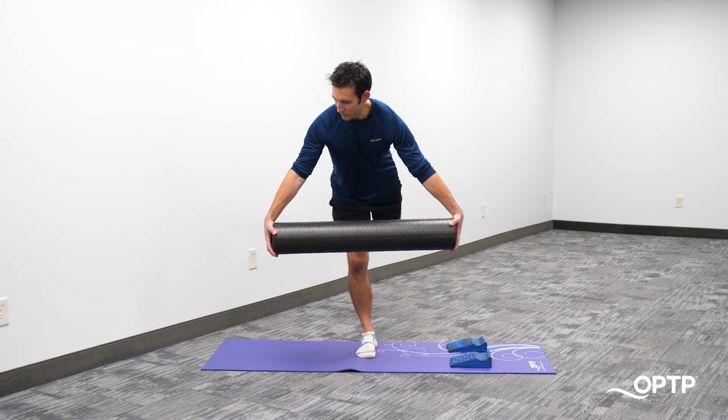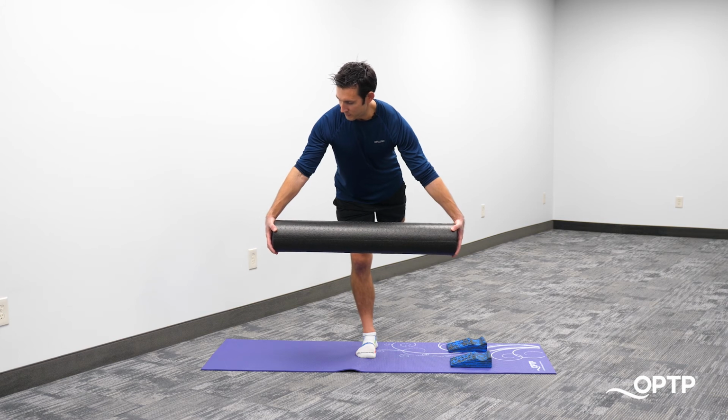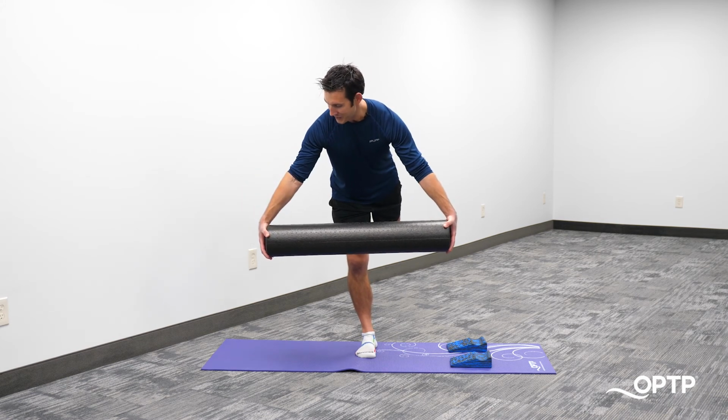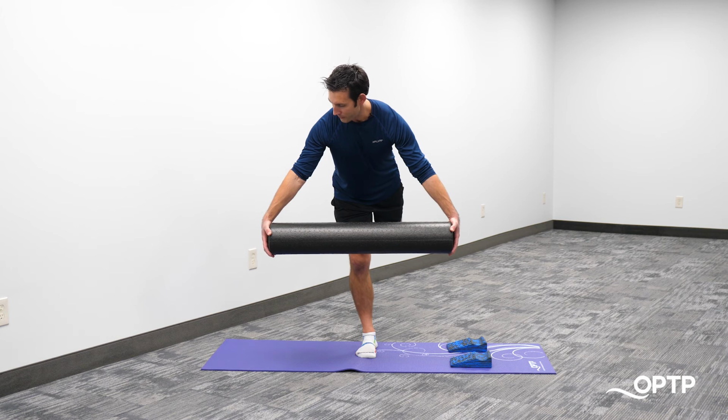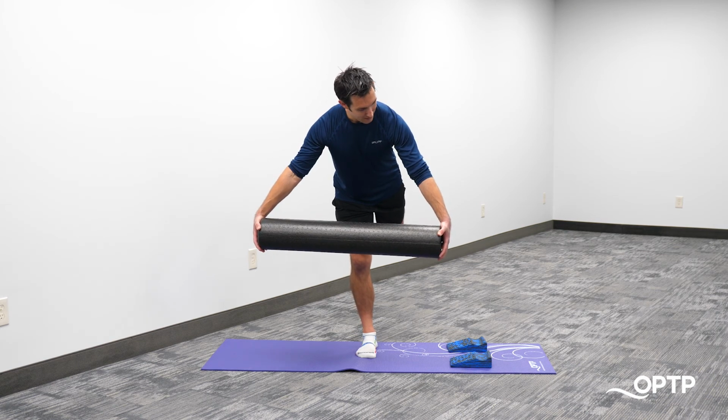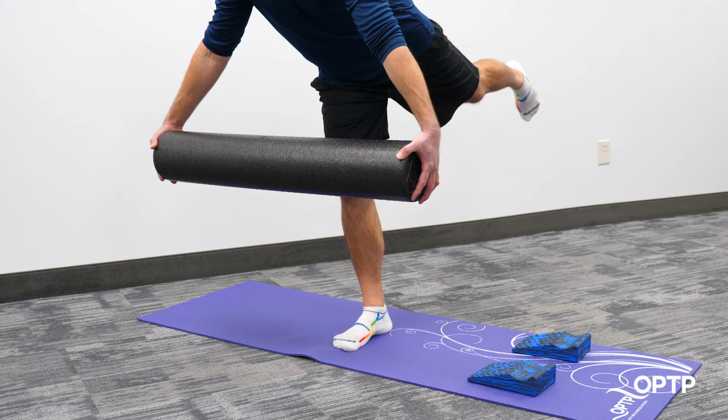And just that simple turn of the head, engaging the vestibular system and orienting the vision over to that right side, is really gonna challenge balance. And all we're gonna do is shift our gaze from right to the right side of the roller and the right hand to the left side of the roller and left hand. So this simple head turning gaze maneuver is a great strategy to help build more balance and body awareness, not only for fall prevention, but obviously for overall health and fitness.